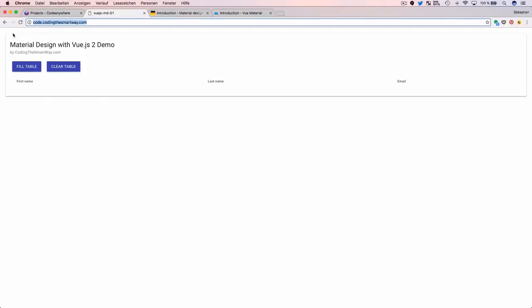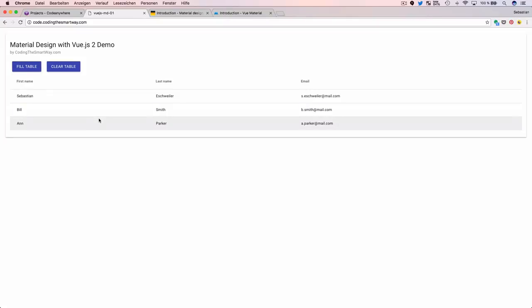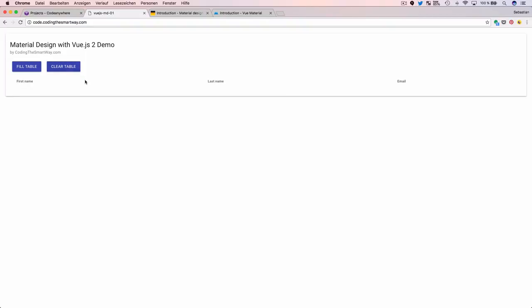We have a card here which is containing all the elements, two buttons and a table here, and by using those two buttons we can first click on fill table, and you see here the table is filled with three data items, and we can use the other button, clear table, to just remove the items from the table.